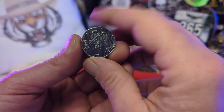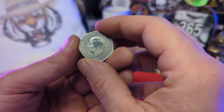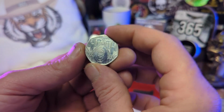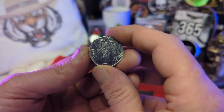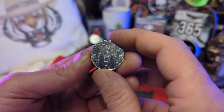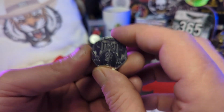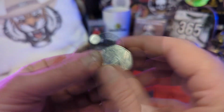First up, we've got a 2023 Coronation 50p there celebrating the coronation of King Charles III. This was the second coin to show the King Charles III effigy on the coin. The first one, of course, being the Queen Elizabeth Memorial. That was the first one to show King Charles. So that was very often called the King Charles 50p, but it was actually the Memorial 50p for Queen Elizabeth. The reverse of the coin had the same depiction that was on her coronation, so that one was to commemorate, and this one was the second to show King Charles, and as I say, that was to celebrate his coronation.